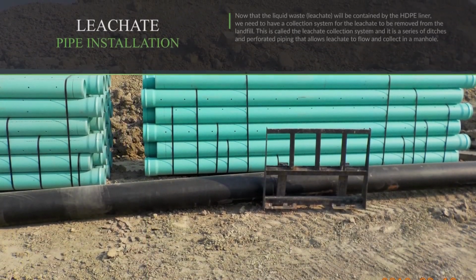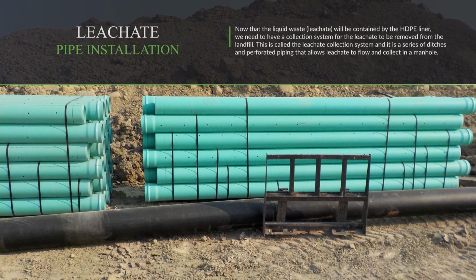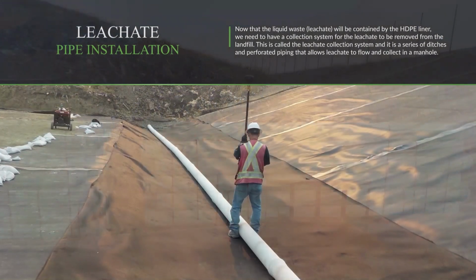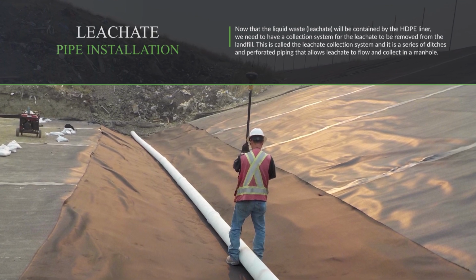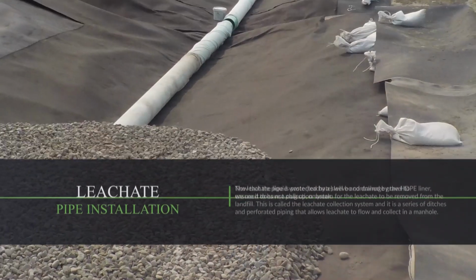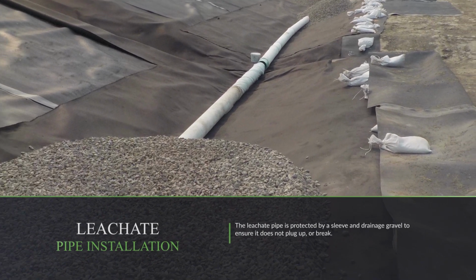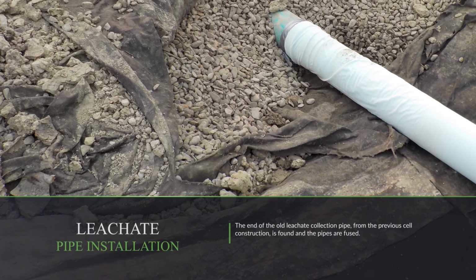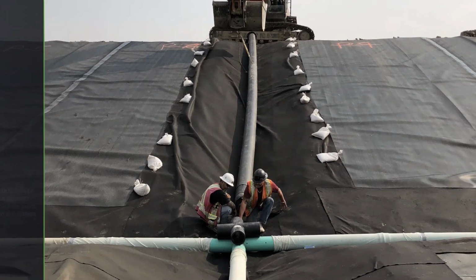Now that the liquid waste will be contained by the HDPE liner, we need to have a collection system for the leachate to be removed from the landfill. This is called the leachate collection system and is a series of ditches and perforated piping that allows leachate to flow and collect in a manhole. The leachate pipe is protected by a sleeve and drainage gravel to ensure it does not plug up or break. The end of the old leachate collection pipe from the previous cell construction is found and the pipes are fused.